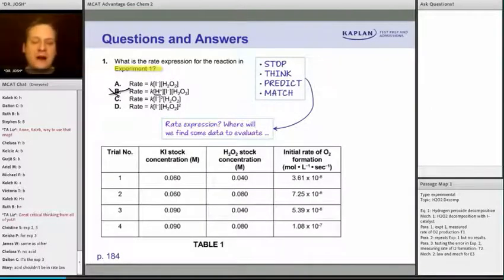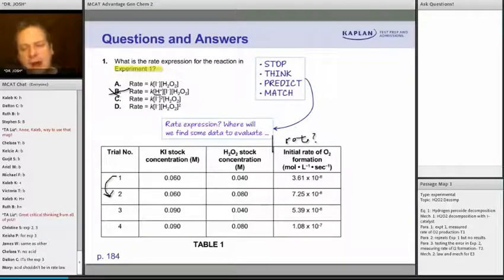Because if you need a rate law, then you have to watch for the result, or you have to have data results. And so note, we're going to change concentrations and ask, how does that affect the rate of what we're measuring? And I want you to think about it like a scientist. The easiest way to determine the effect is to change one thing at a time.